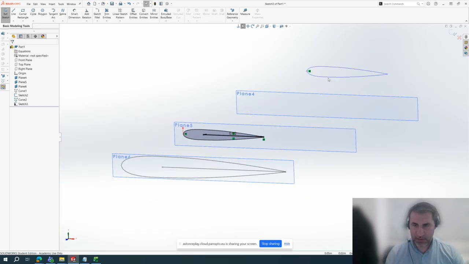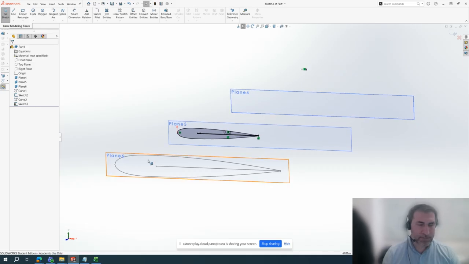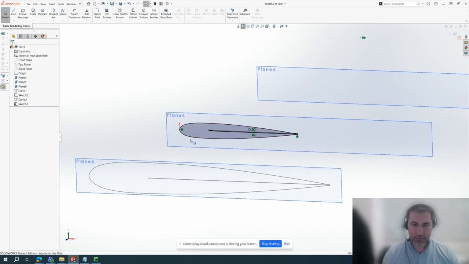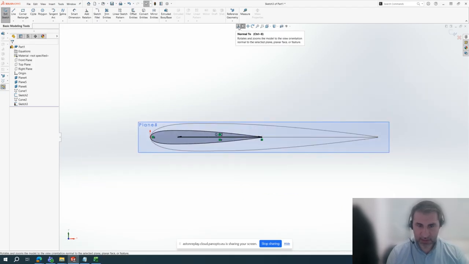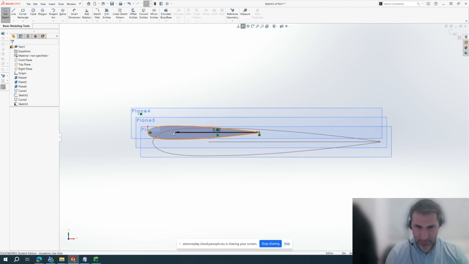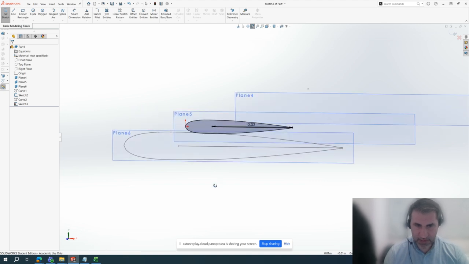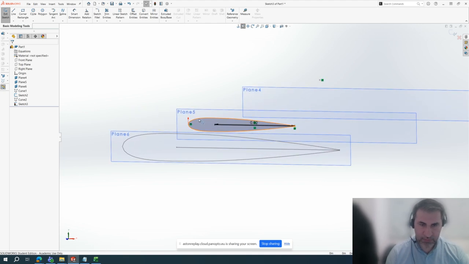So we can hide this one. Before going to the last airfoil, I want to show how to put all the centers together. Make sure that the centers of aerodynamic are basically on top of each other. To do that, let's take a look at this perspective so we can see they are not on top of each other. In order to do that, I want to move this one. So keep this one fixed, move this one.